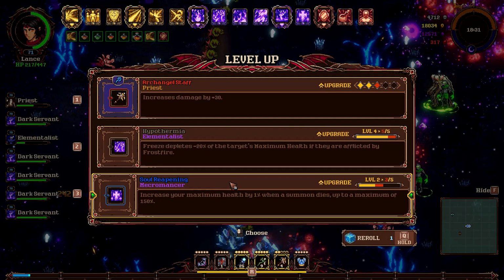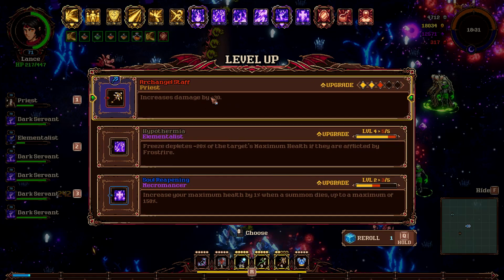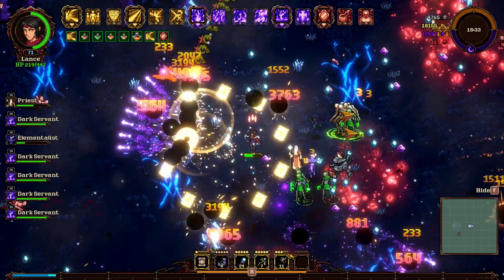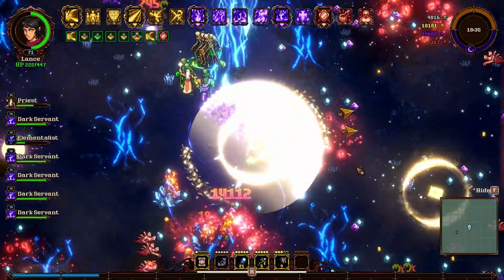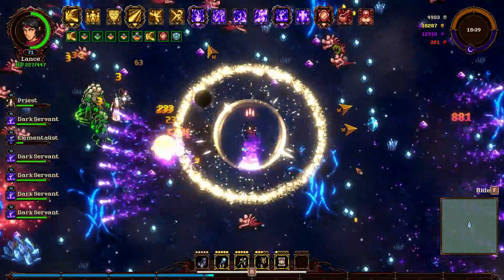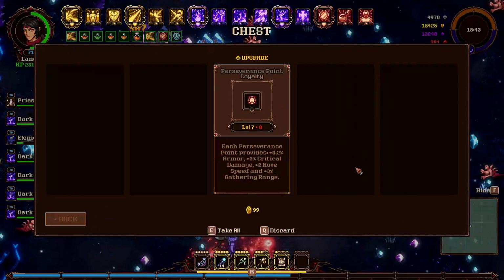Archangel Staff. Soul Reaping here. Increase your max health when someone dies. What are we at now? 447. Let's actually just increase our fused weapon here. And yeah, let's fuse it here. Impenetrable Shield. Every 30 seconds, a holy shield is summoned around you for 5 seconds. The shield aura deals 1250 damage to enemies hit. That actually sounds insane. However, it does have a long cooldown. But yeah, we do have some pretty strong fusion weapons. And if this gives us a random weapon, we're just going to take it.